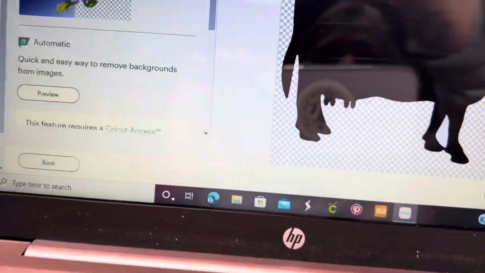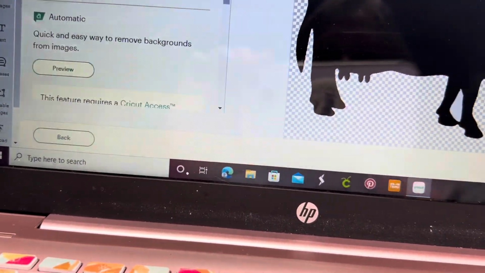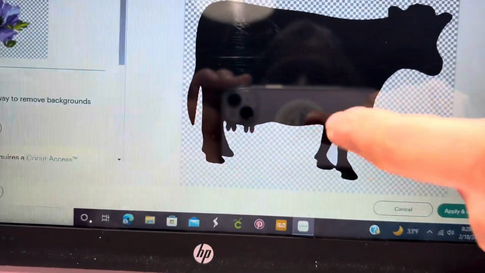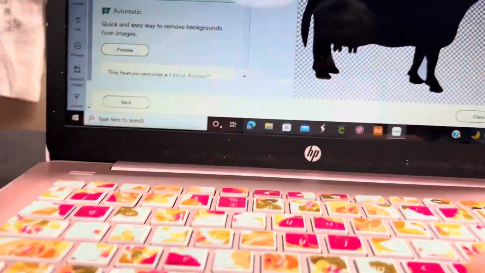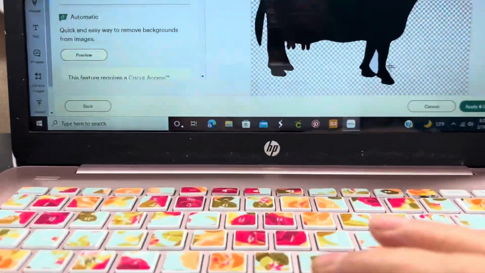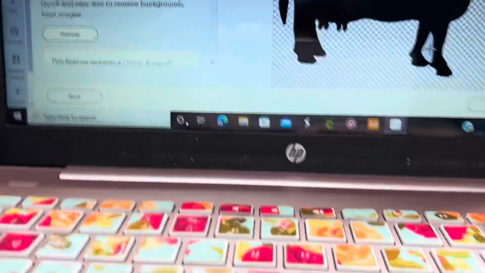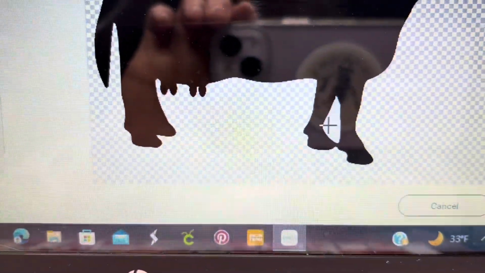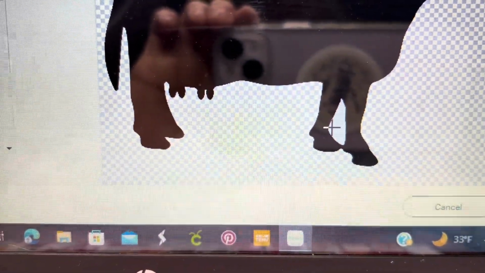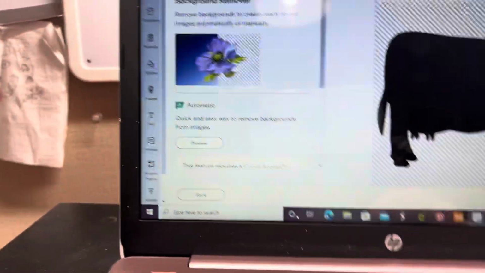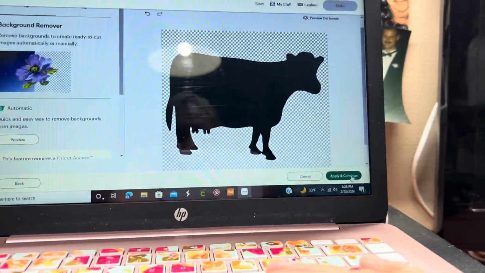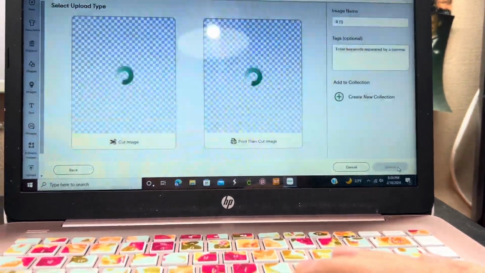That means all of that stuff is now erased. It's just going to show this image of the cow, except for this little spot between the feet. Then you just click and it erases it. Now, go to Apply and Continue.